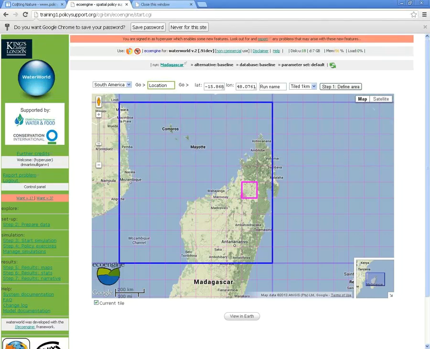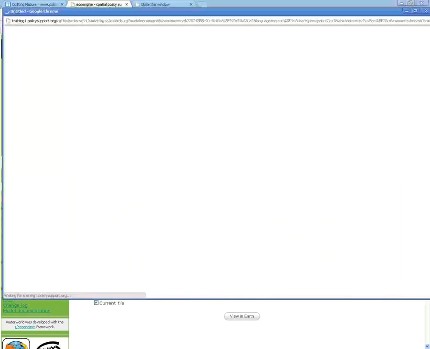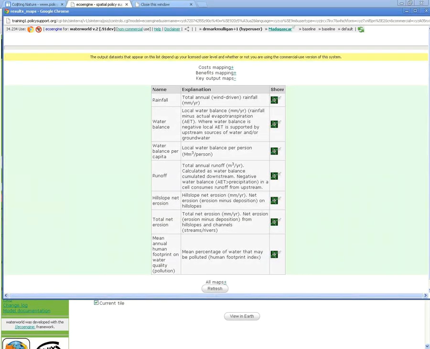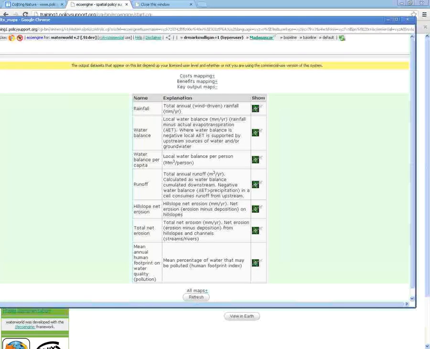Right. So we have finished our baseline simulation in Waterworld. We're going to skip step 4 again. We're going to go straight to step 5, results maps. And there's a question there. Since data can be downloaded and used in ArcGIS, can we use it for other purposes, and how do we cite in the publication? There is citation information on all output maps.